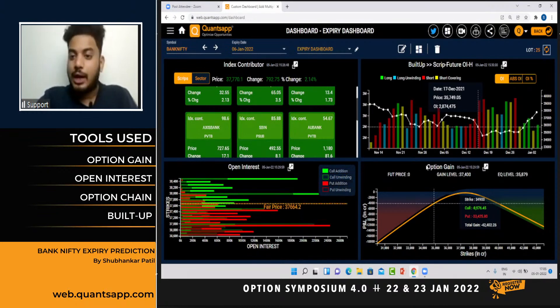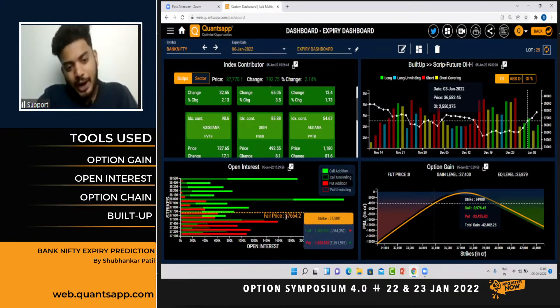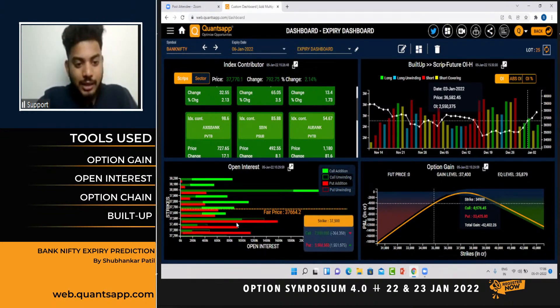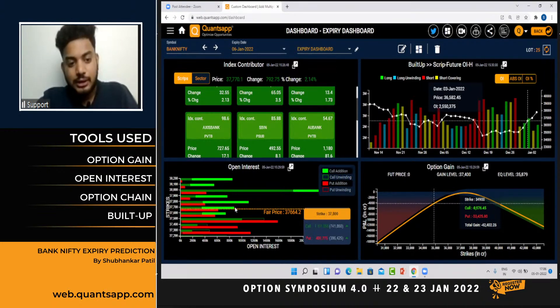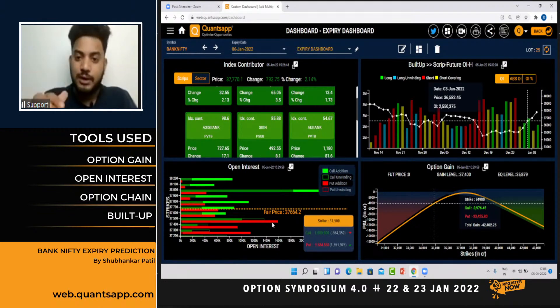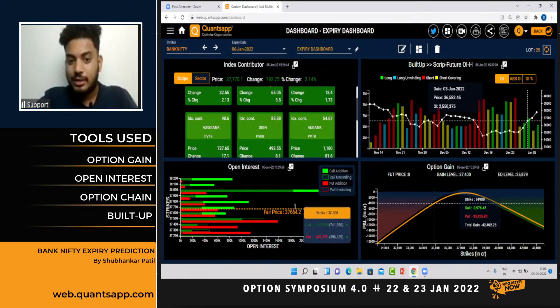Talking about the open interest front, the long-term net data looks positive, but as it has rallied 7,700 points in the last four to five trading sessions, we shouldn't be surprised if we see a temporary halt tomorrow. The strike at 37,500 is acting as my major support because it has witnessed 15 lakh put OI addition, indicating that support is getting intensified at this strike. Resistance is placed at 38,000, as we've seen for a long time, and recently 37,800 to 37,700 also has a significant quantum of call writings. So 37,500 will act as my immediate support and resistance stands at 38,000.